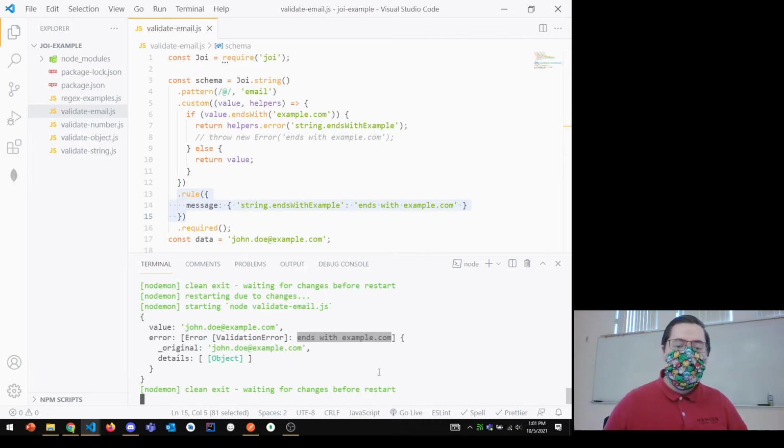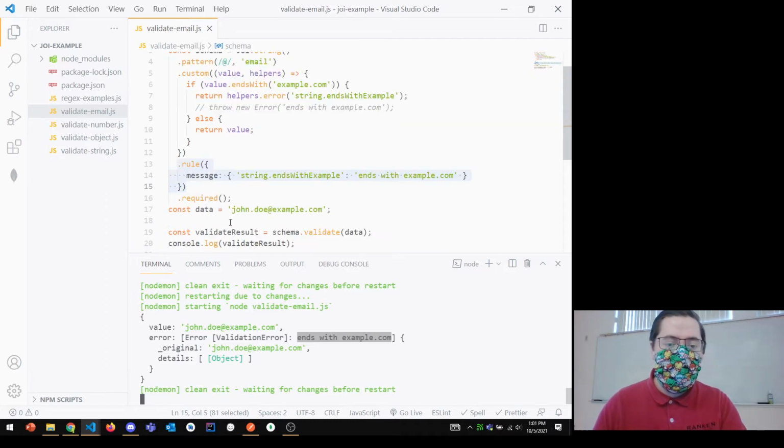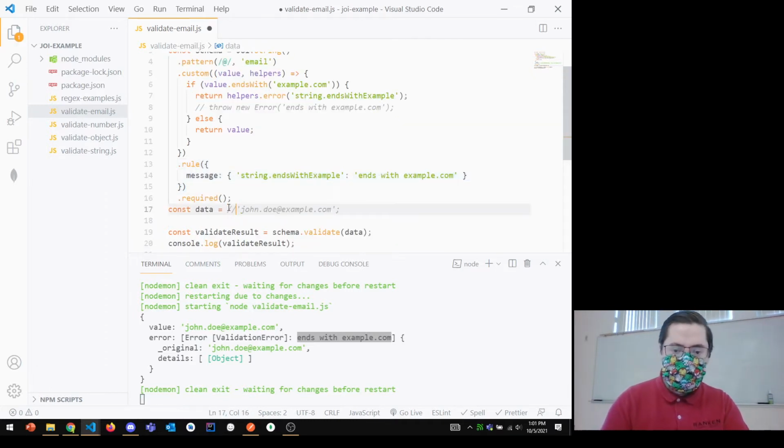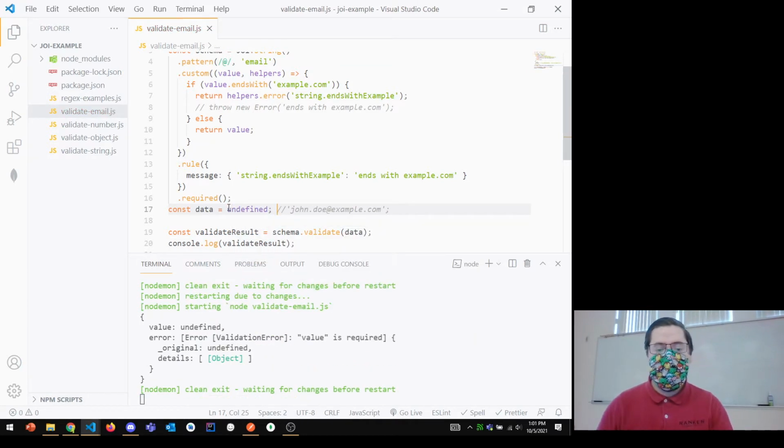Now, I might notice one thing here. This is not necessarily a perfectly good error message because it doesn't really tell me what field had the problem. So, for instance, if I were to look at what some of the other validators do, so namely if I set the data to undefined, you'll see that it comes out like this. Value is required, right?